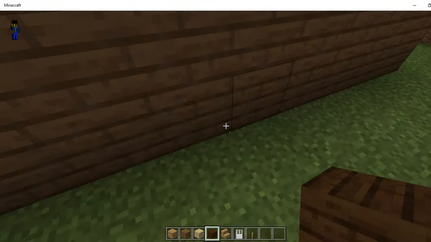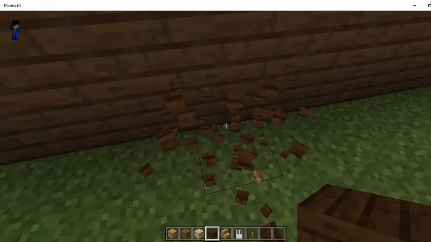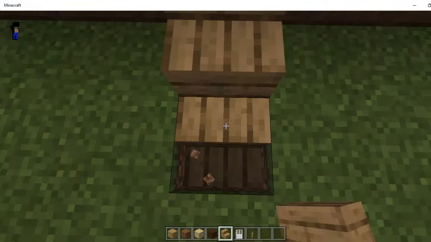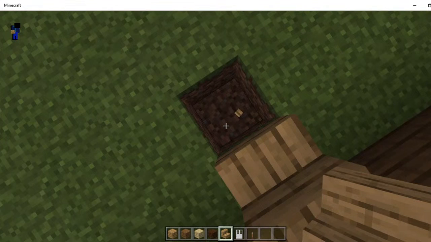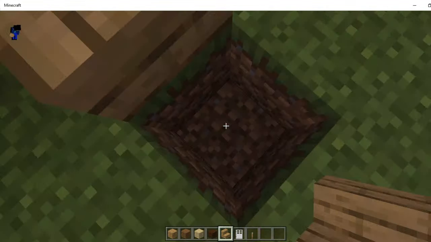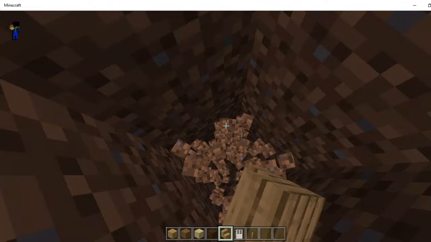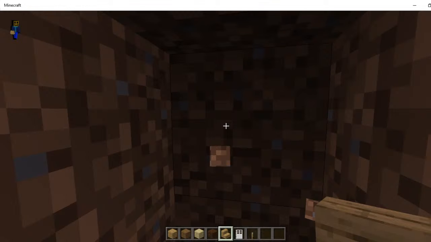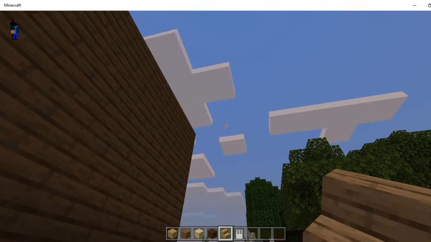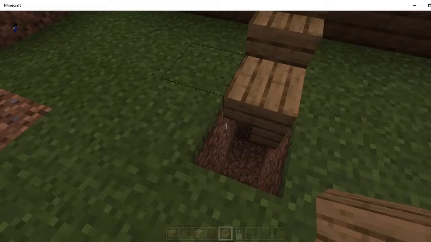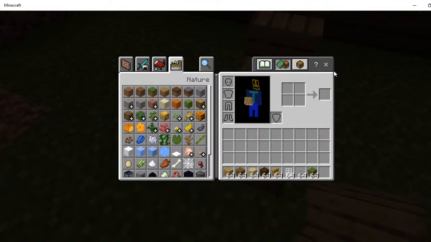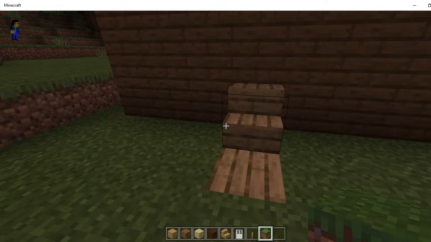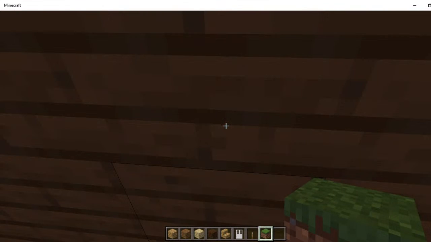So now you're gonna place your stairs there, and then sometimes I like to place upside down stairs there, and then I just come over here, and then I need grass. That was one thing that you probably should have gotten too, but so now you're gonna build your door.